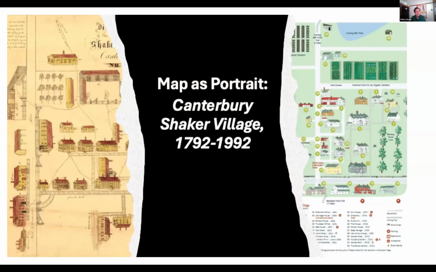Current knowledge and interpretation of the village's inhabitants is based generally on the village's leadership, whose records and recollections have been preserved and often published. We wish to dig deeper into who the rank and file Shakers were. By mapping basic vital information, we may begin to develop a new communal portrait of these utopians. Portrait seems the right word here. Its Latin root means to drag out, to reveal, or to expose.